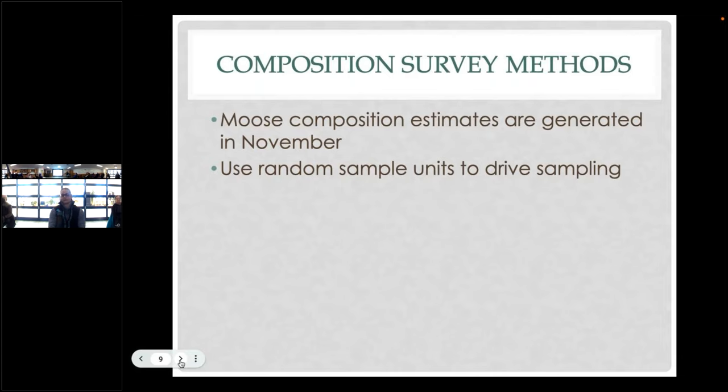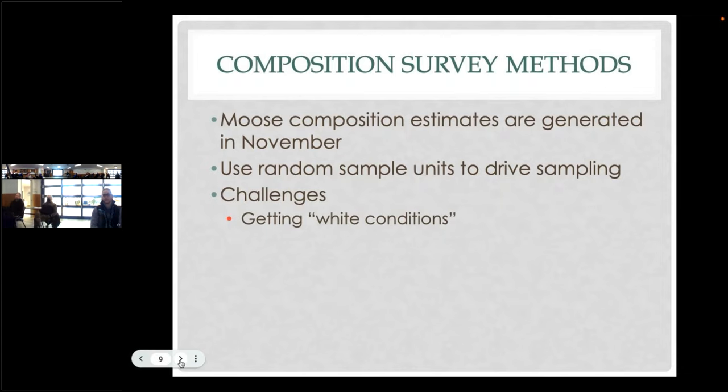But it's hard work to do because it's become increasingly hard to get white conditions on the Delta in the fall. My predecessor, who was here for 15 years, was consistently able to get composition surveys done every other year. I've only had 2 years in the 10 years that I've been here with adequate conditions to get this fall work done.